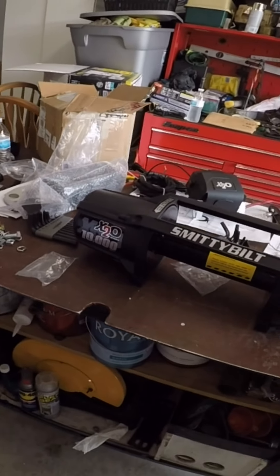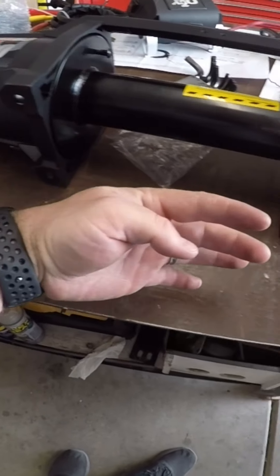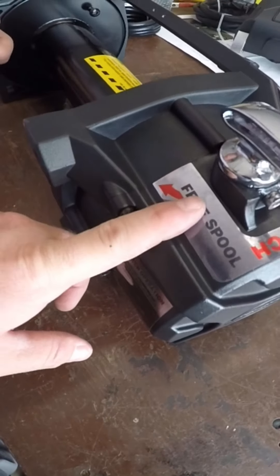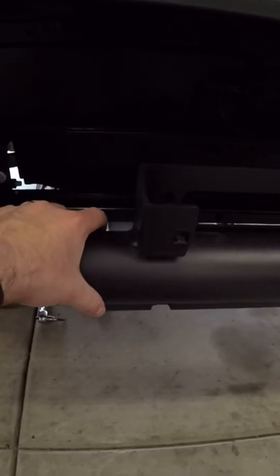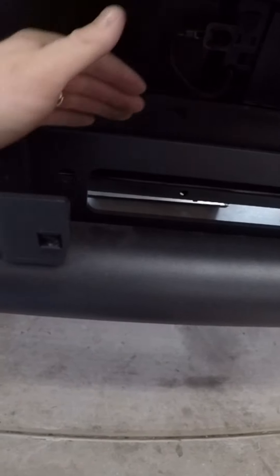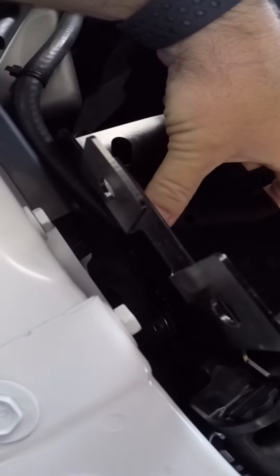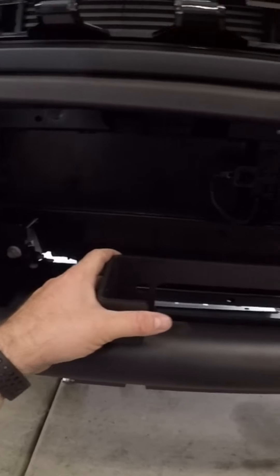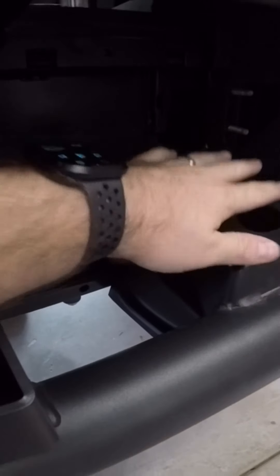Now you'll see why. We've got the winch situated — it's going to go like this, so the feet face forward right here. We just turn this around by unscrewing all these little Allen bolts, there are eight of them, and rotate it to whatever degree you want. So now the winch sits sideways. There's the AEV fair lead that goes in right here, and the AEV gives you a plate to mount the electrical box for the winch. I don't want to put it underneath here because I don't want to pop my hood every time just to turn the winch on. So we figured out we're going to mount the electrical box right here, and it goes straight up to the battery.